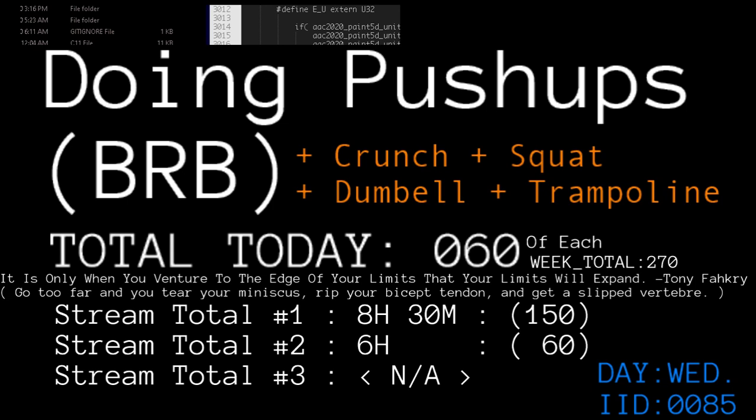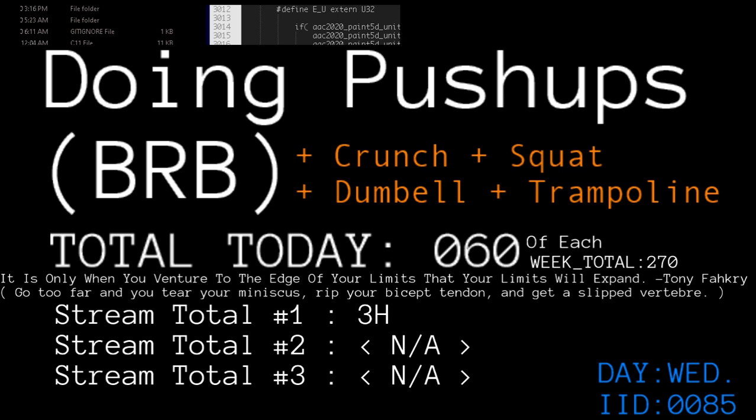And we're going to rename some of these things. So we have a stream total of 3 hours here. And this one's 3 hours, so. Okay, yeah. So that's what we're going to do. We're going to do our push-ups. But we're going to stop the stream, do our push-ups, and then make our food, because it's 9, so we have to make food and do our exercise and stuff. So, did I say 30? No, we got to do 60, because 3 hours, 20 per hour, 60. Okay, anyways, I'm out of here. Later.